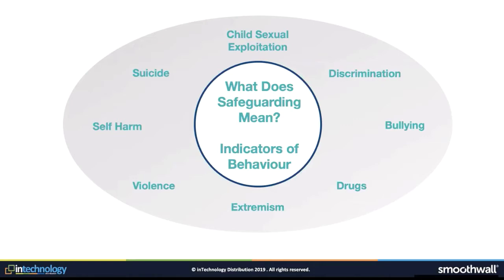This can be a variety of different things. It might be things related to the well-being of the person, so things like suicide, self-harm, those kinds of mental health issues, depression and psychological distress. Or it might be things where it's targeted at other people, so cyberbullying, discrimination, victimization, those kinds of things. Or indeed, it might be things which are of harm to society, so things like criminal behavior, petty theft, drug usage, those kinds of antisocial behaviors also come under the umbrella of safeguarding and well-being.